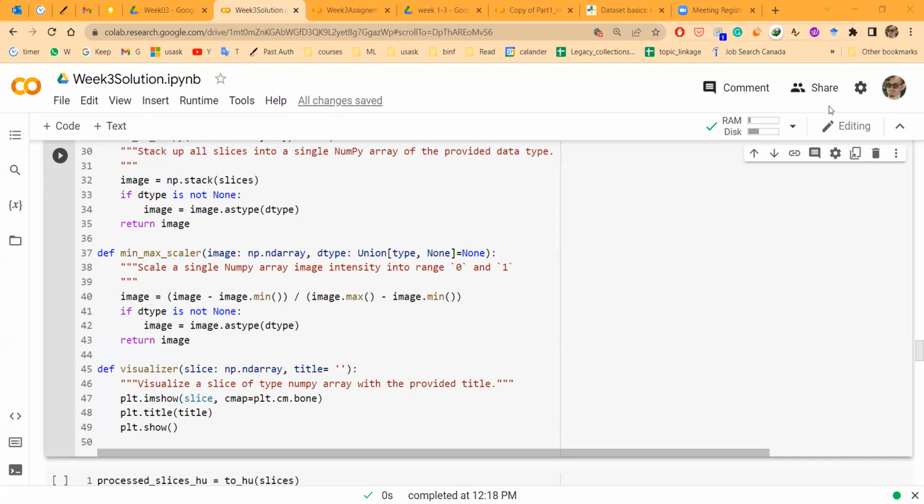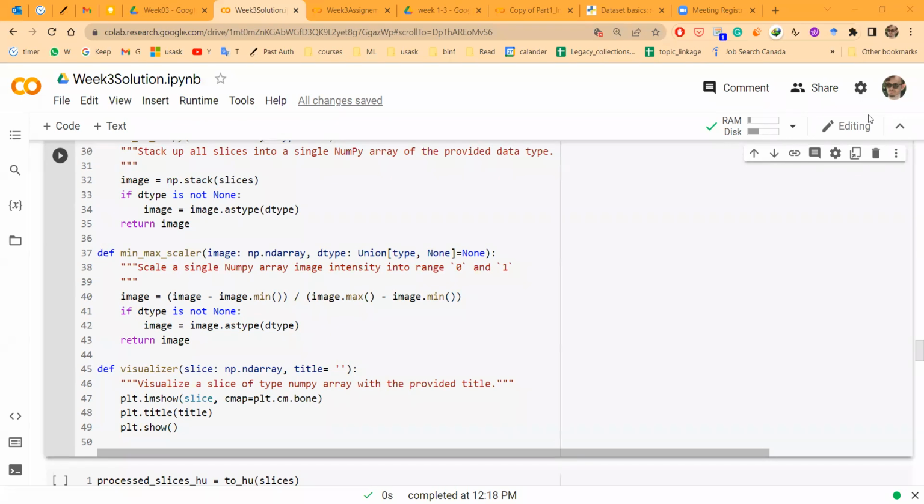It is easy. There is a formula for scaling them, the min-max scaler: image minus image.mean, divided by the standard deviation of the image, which is image.max minus image.mean. And if the user is interested, he or she can change the dtype as well, easily, because it's a single image: image.astype changes the image type.